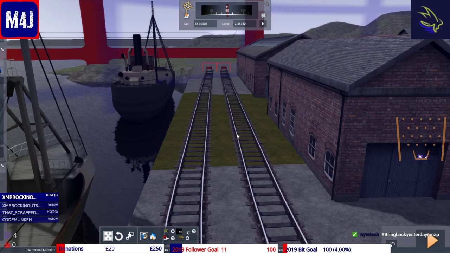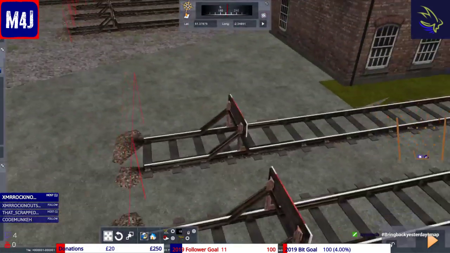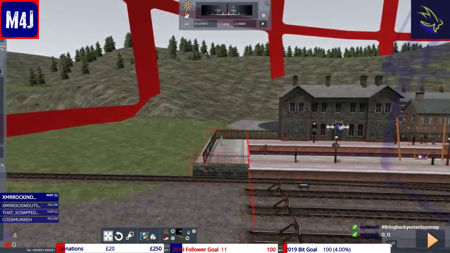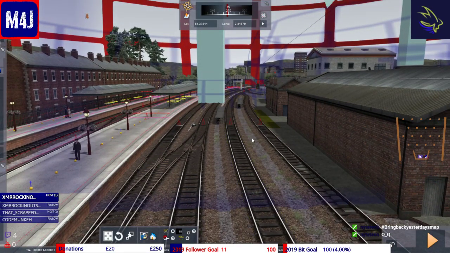Bring back yesterday's map. I tried everything. You have no idea. Like re-verified files on Steam. 1,300 and something files were missing, which is a record. I think that's the highest ever. 1,200 was the last time that I did it. What else was missing? There was some other stuff.